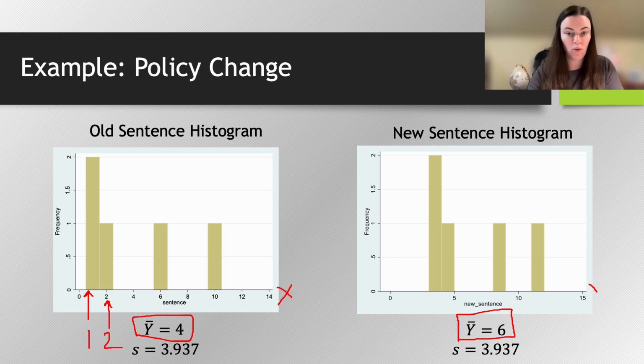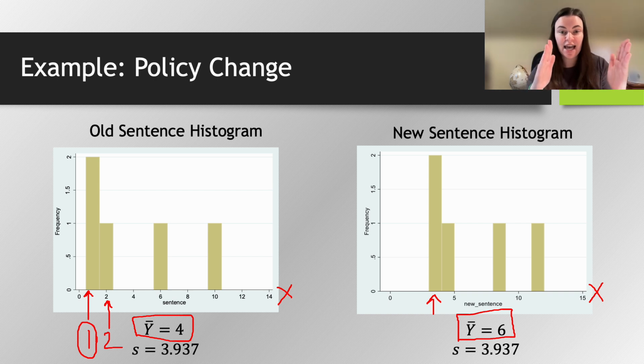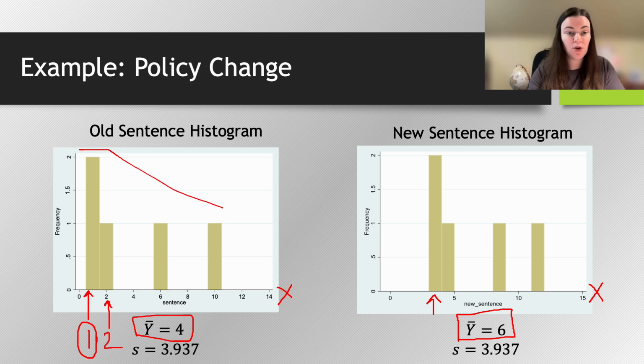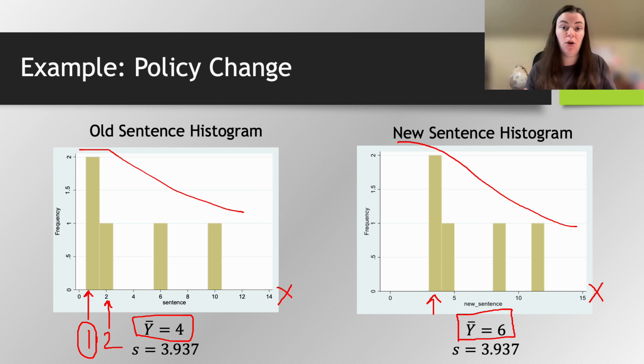So take a look at what that looks like here. On the left, I start with that first value of the 1 year sentence length. What I start with here is at the 3rd year, because each individual sentence increased by 2. We added those 2 years. And so because of that, my x-axis just essentially shifted by 2 years. But the spread or the variability remains exactly the same. And so the standard deviation does not change as a result.